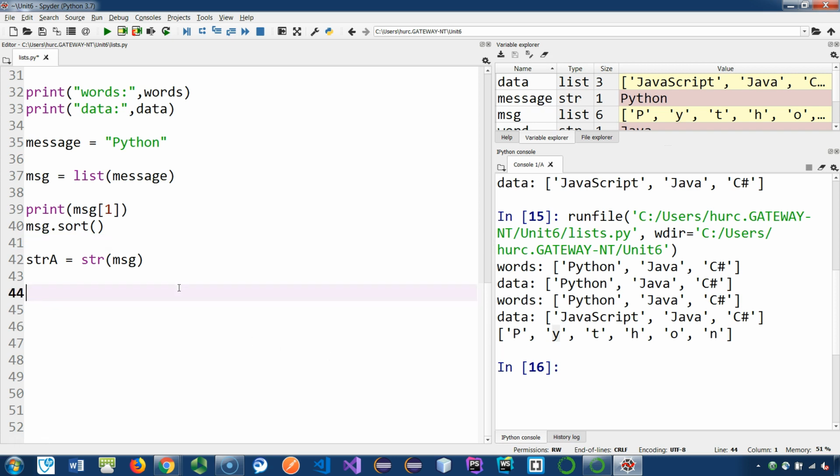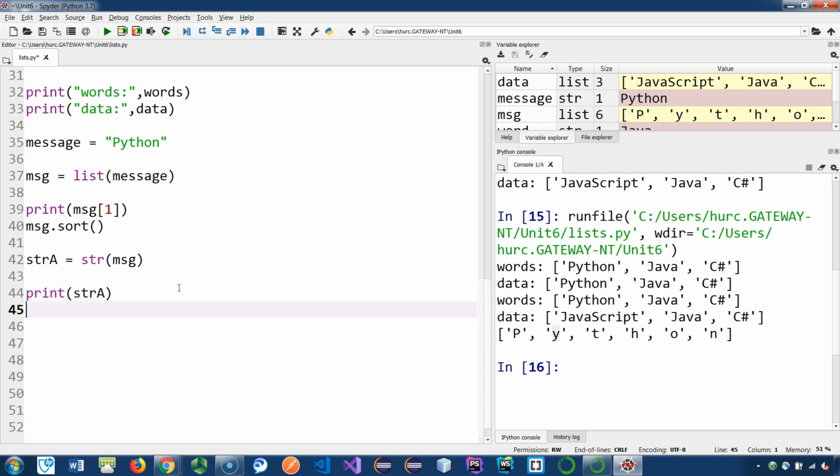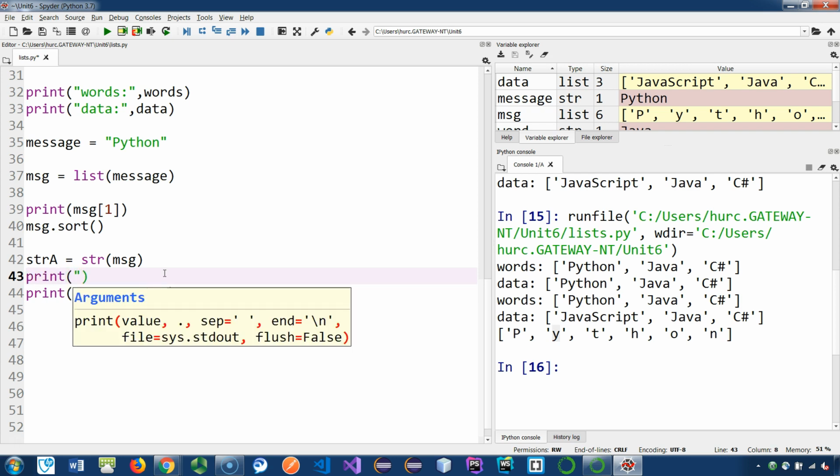And what happens when I print string A? I'll put here string A so you can see. We'll print the sorted string to sorted message. You can see that's sorted.